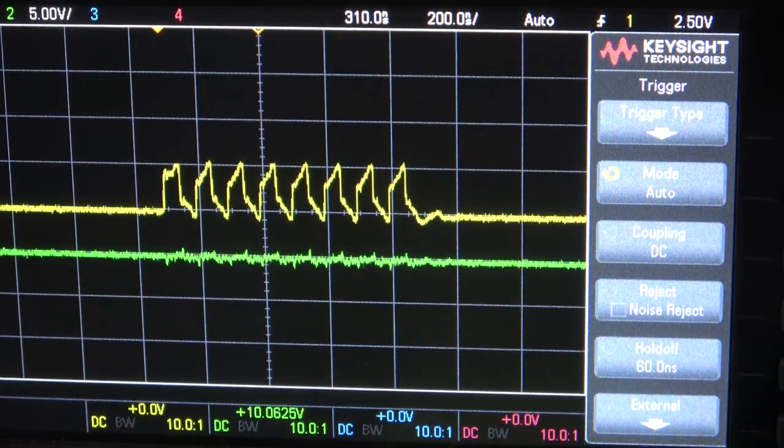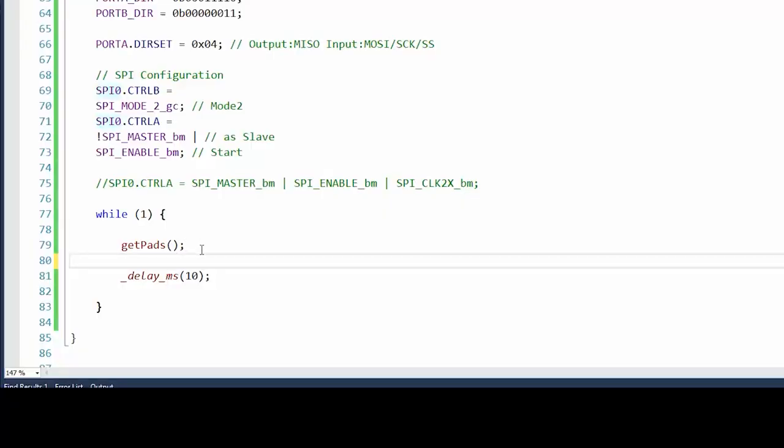And then we'll make it into a 1 byte packet. And that's what we'll send back to the NES. My desk is a complete mess. Okay, get pads, SPI 0, data equals. It couldn't be this easy, could it?